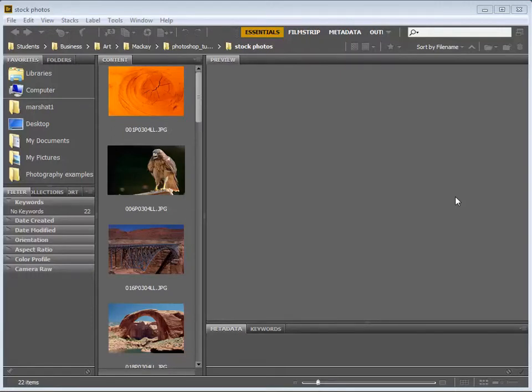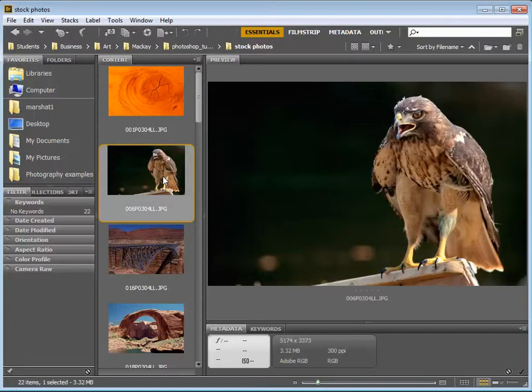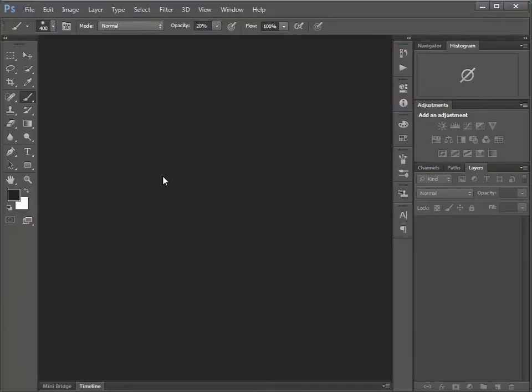This one is just to reinforce something I discussed in class last night, where we haven't really looked at all the different file types we can create when we're working with images. So I'll go into my Bridge again. I've got this new stock photo. Again, this won't be available to you if you weren't there last night, but you'll be able to get it next time you're in, and it doesn't really matter what image you use for this particular exercise. This is just really to show you some aspects of creating files for different purposes.